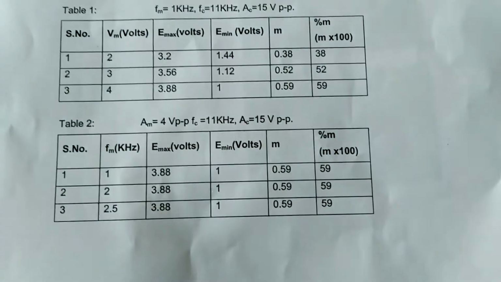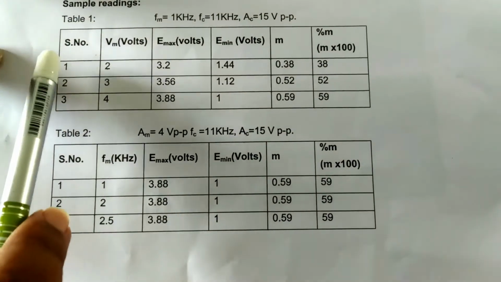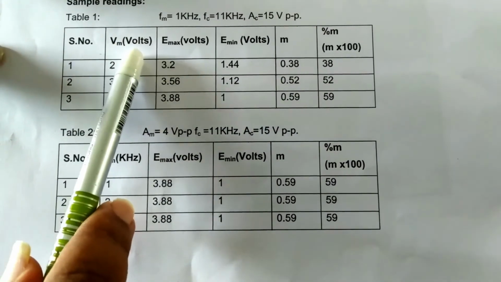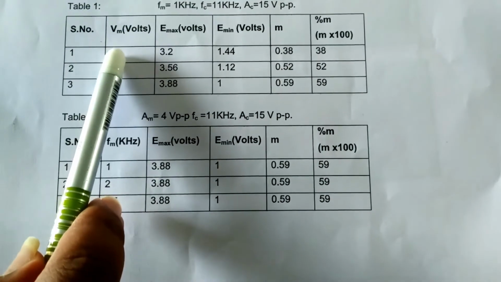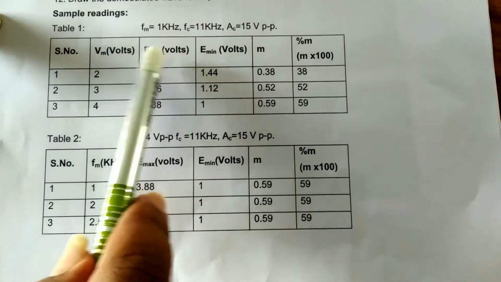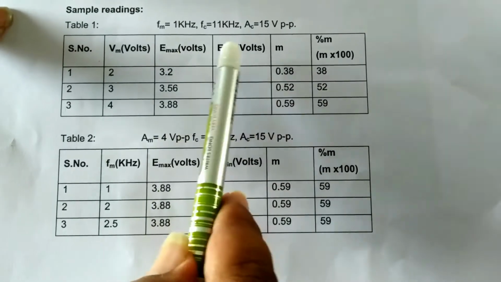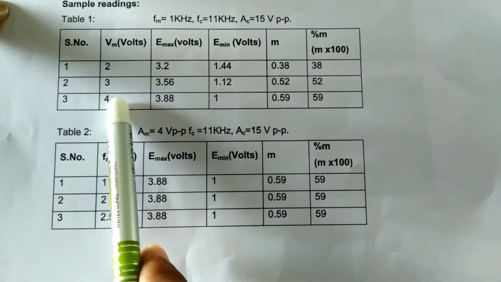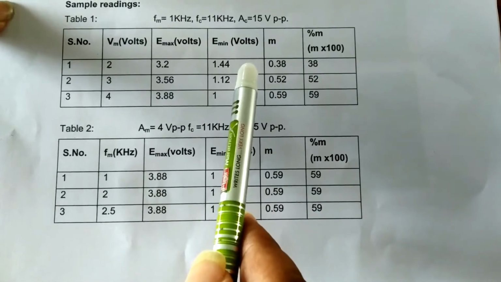Here with this experiment, just for information, we have to collect this data: what is the modulating signal amplitude. VM is nothing but the modulating signal amplitude. The reason for taking the modulating signal amplitude is that as the amplitude varies, obviously there is a change in the maximum value and minimum value. Corresponding to every modulating signal amplitude, we have to measure the maximum amplitude and minimum amplitude, so that we can calculate the modulation index. Like that, we have to take 2 or 3 readings for the representation of the modulation index to complete generation of the amplitude modulated wave.